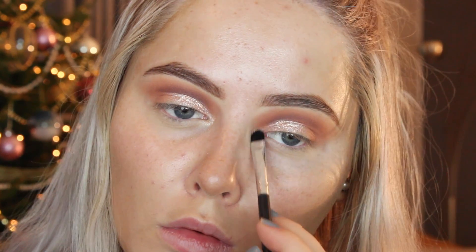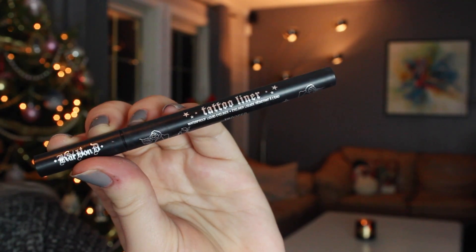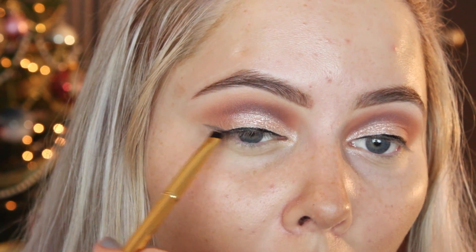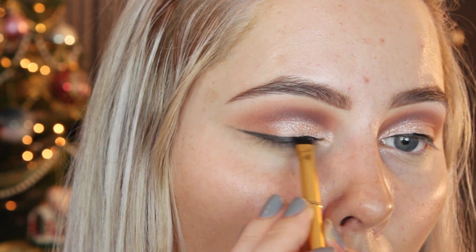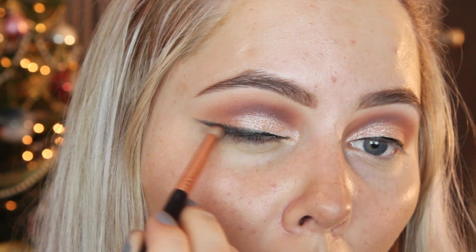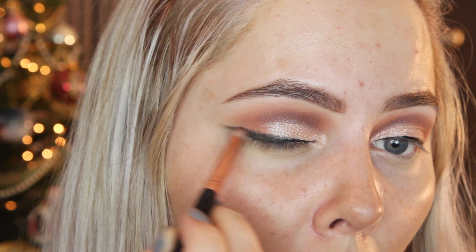Then I'm using a little bit of that champagne color in my inner corners just to brighten up. Then I'm going in with the Kat Von D Trooper tattoo liner — I'm not doing a dramatic wing, just lining my lash line. Then I'm getting in with a black eyeshadow from Makeup called Corrupt, using an angled brush to do a wing with the eyeshadow. To make it more smoky I'm going in with a pencil brush on top just so it looks really smoky. You can also use a little bit of eyeshadow on the pencil brush but mostly just to blend.